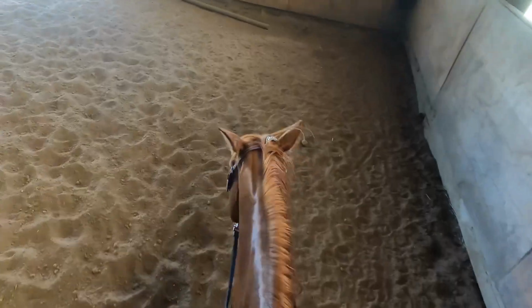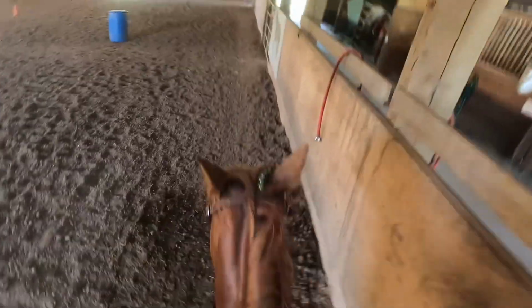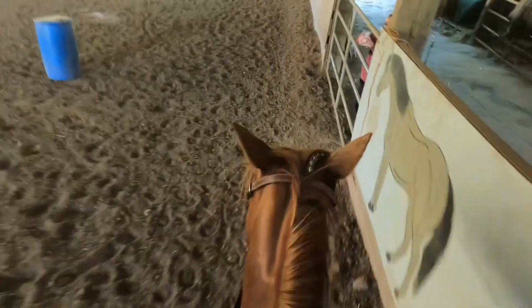All right, so now I'm just gonna give her a little walk break for a few minutes. Trot. As soon as I asked for that trot, she went right into the canter. Again, this is also her bad lead, and so she picked up the wrong lead. But we really need to work on pacing her more, and I need to work on helping her pace herself more. That's definitely one of our biggest issues that we're having with each other right now, is how anxious she gets.